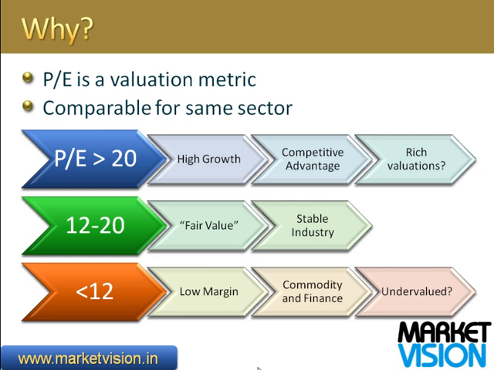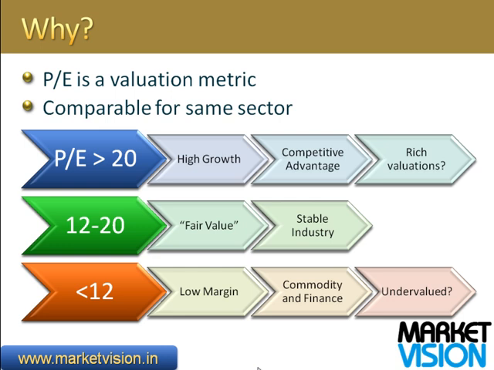When you have a PE ranging between 12 and 20, typically this is more or less fair value because companies are expected to grow around this rate, and it's seen a lot in stable industries or industries that were growing very fast recently, but they've grown to a size where they can't grow at a crazy pace, but they also have a lot of potential, like auto ancillaries and so on. Now, less than 12, typically low margin or commodity companies where you see that input prices can have a dramatic impact on profits. So you don't want to pay a huge price to earnings multiple.